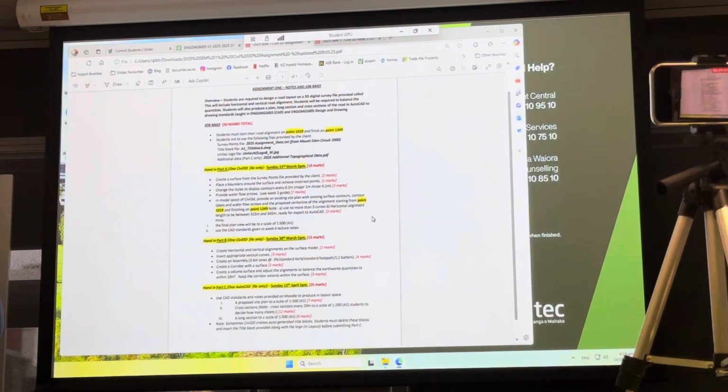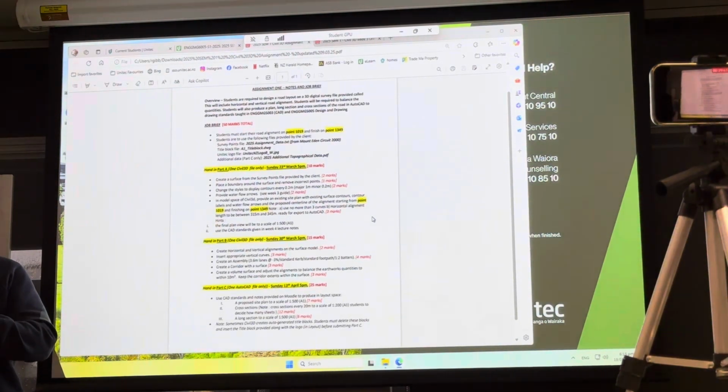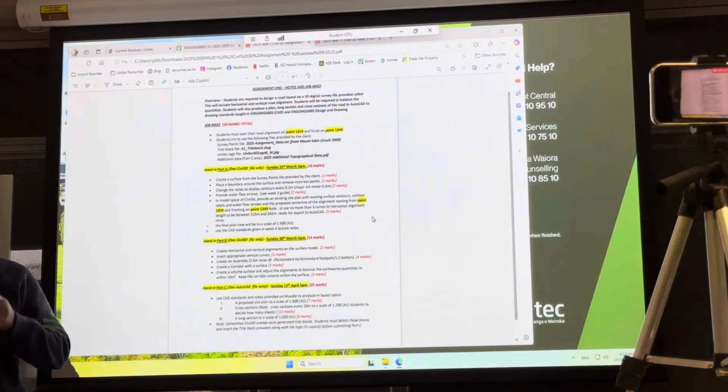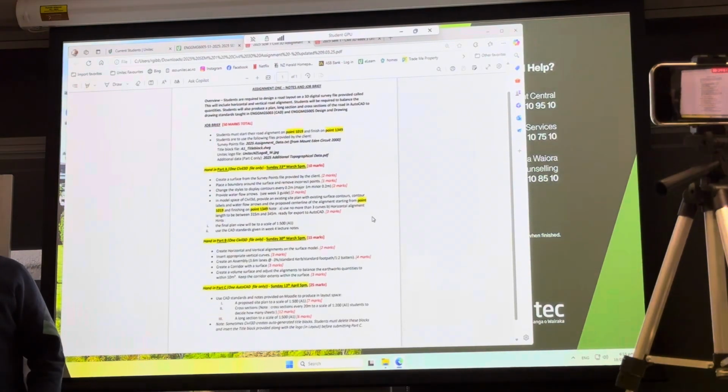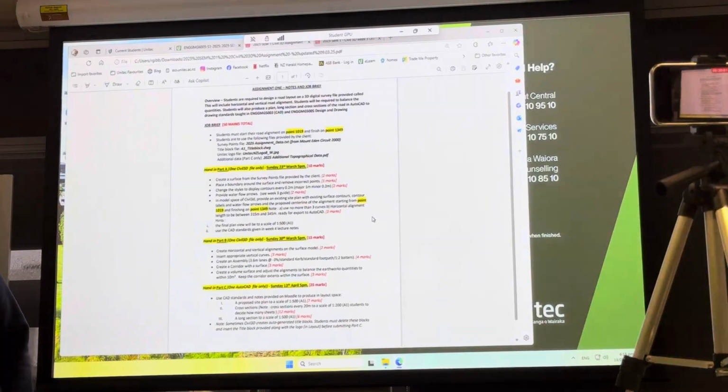Then you need to work backwards into Civil CAD, because when you hand your assignment in, I don't want to see layout, no title blocks, nothing like that, just your Civil CAD file in model space. Easy, all right? I don't need labels, I don't need text. I don't need labels on it pointing to things. None of that, just what we did in Civil3D. Most people, as an indication, will get between 7 and 10 for this part of the assignment.